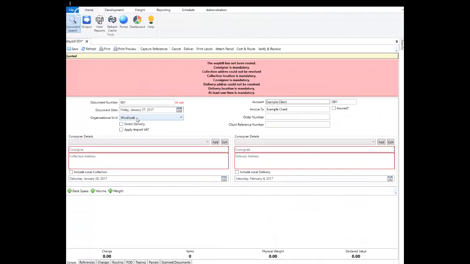Then, do you guys do imports from South Africa? Nothing. Okay. But also just so you know, if that button is there, if you are importing cargo and you want to include the VAT or include the import tax, you just click there. But like you said, you don't use that.